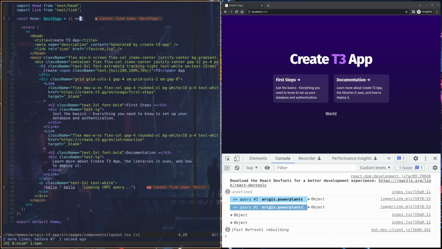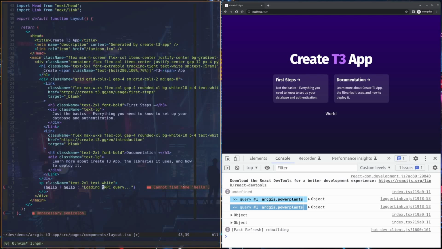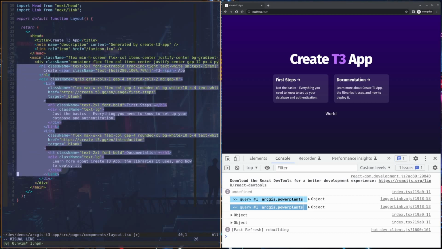Now, one thing I don't like to do, I mean, I like to just have regular functions here. So we're going to export a default function, and we're going to call it layout. Okay, so what was I doing? Okay. I don't need this stuff here. Unnecessary semicolon. Oh, so I made it a function. Okay. So I still want to keep that main. And I want the div. I don't need anything inside the div, though. Which div am I going to? That div? Yeah, that div.